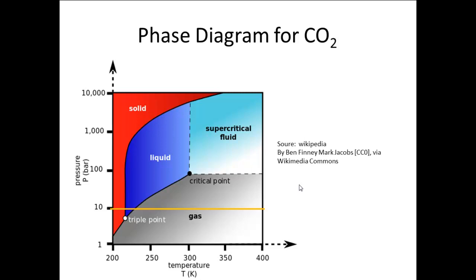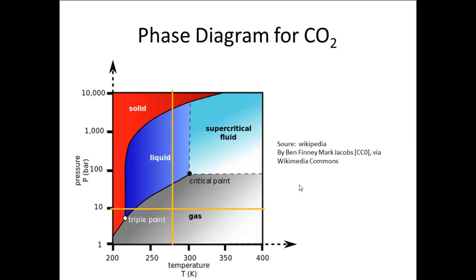Okay, so we know that the pressure at the bottom of the North Sea is 1 megapascal, which is the same thing as 10 bar. This doesn't really tell us what phase is present because all three phases, solid, liquid, and gas, can be present at 10 bar depending on what the temperature is. Okay, so we need a second thermodynamic property, and fortunately we know the temperature.